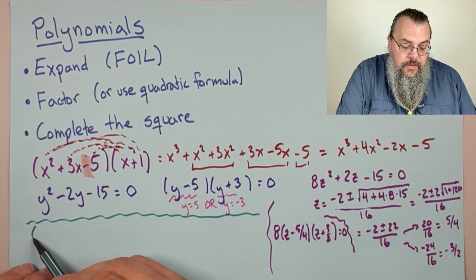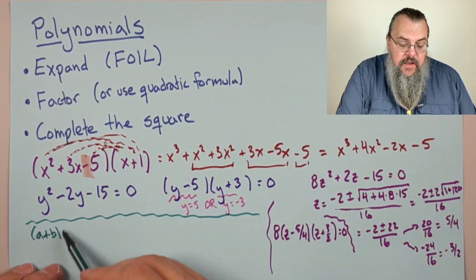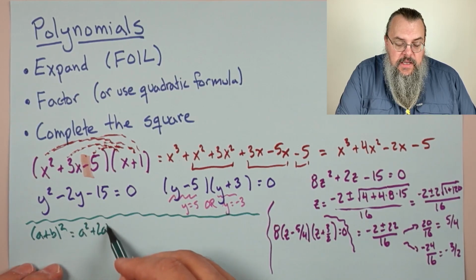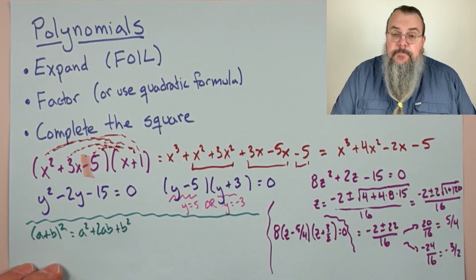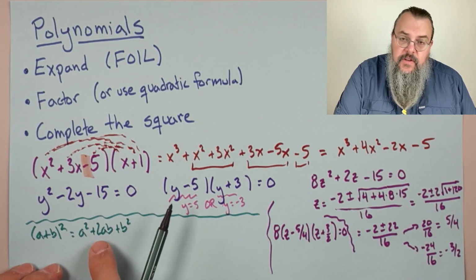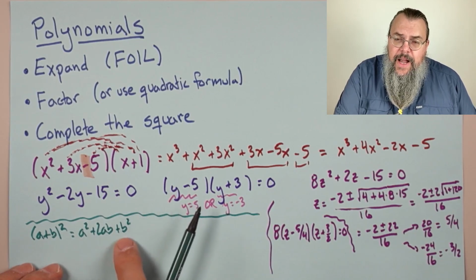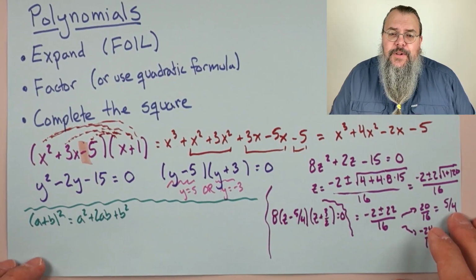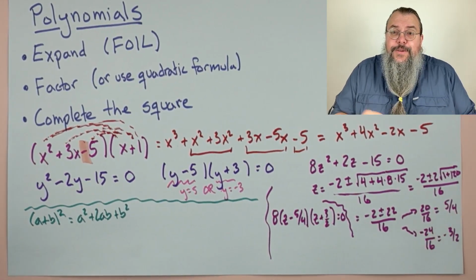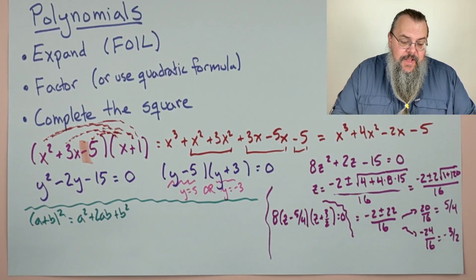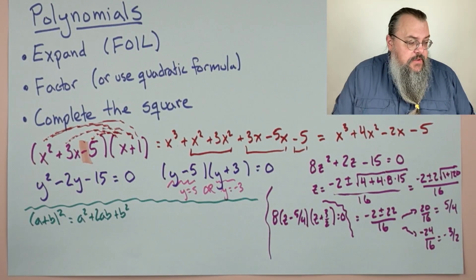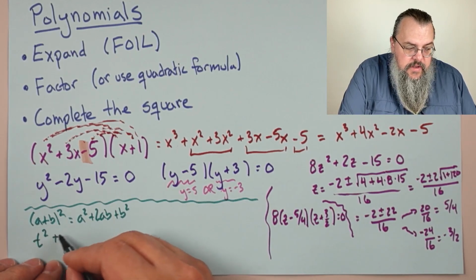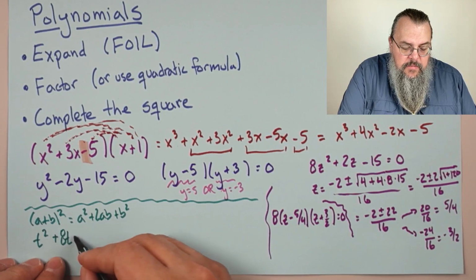So let's look at what squares look like. You have a plus b squared. That's a squared plus 2ab plus b squared. All right, so that's a clue. In fact, you should kind of have this in your back pocket. You never know when you might want to pull it out and say, aha, when can I use this? You'll use it more than you think. All right, so suppose we have something like t squared plus 8t plus 20.